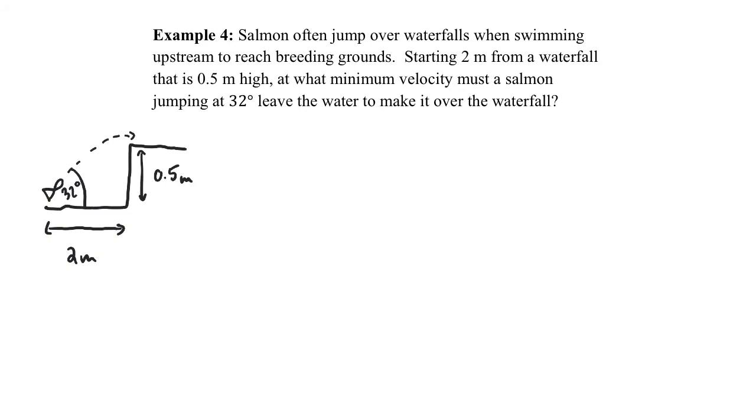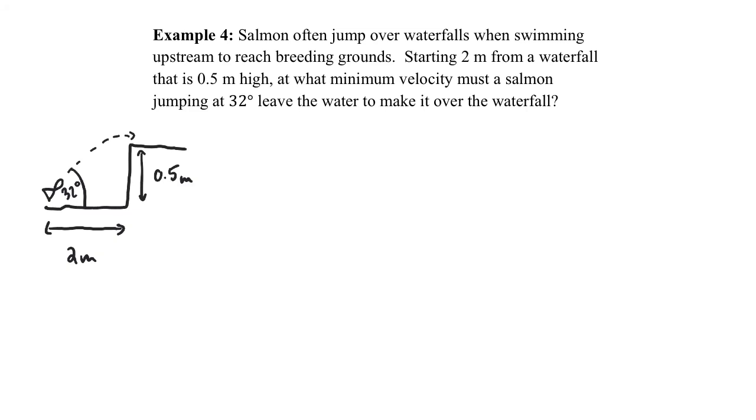First, what's the variable that's always unknown in a lot of these problems that we can use in both the x and the y direction? Time. So time is definitely one of my unknowns. What's my other unknown? What are we trying to find in this problem? What are we searching for? What's the goal to figure out, Daniel? The minimum velocity. The minimum velocity. Now, Daniel, is that the initial or the final velocity?